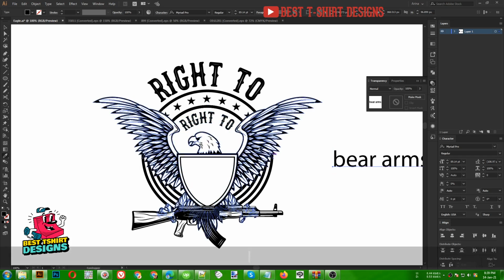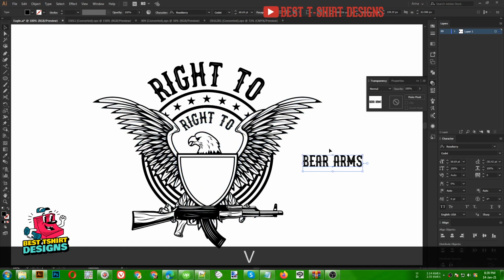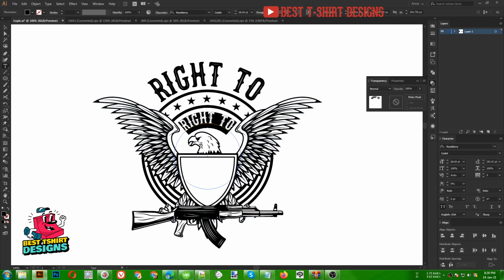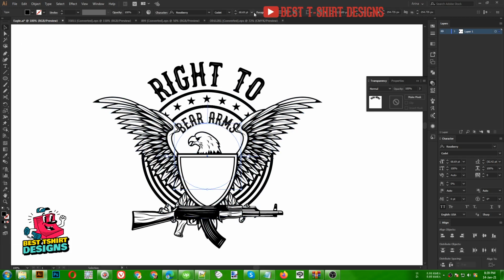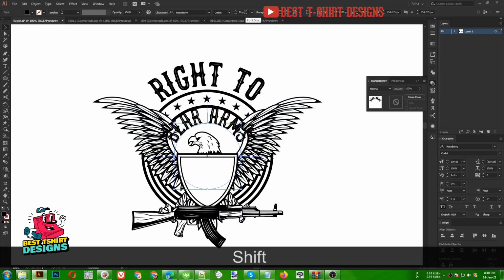Then if I select this text and click here, it is going to select that font and that size, everything, that is fine. Let's cut it. Now I double click to paste it here, something like this. Now maybe I will just increase the size, but that is too much.